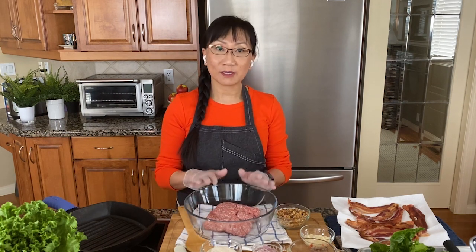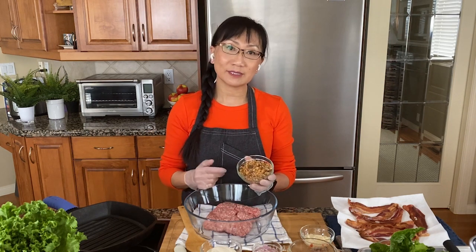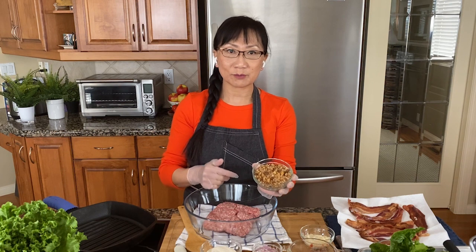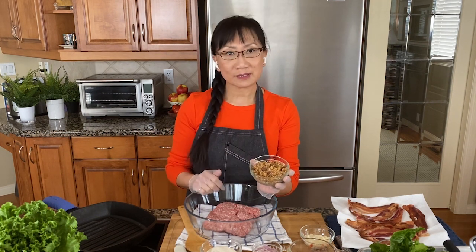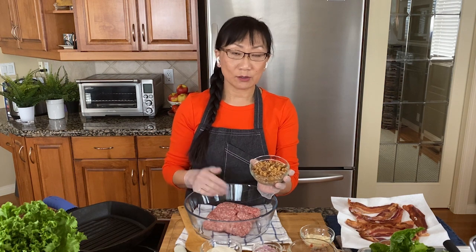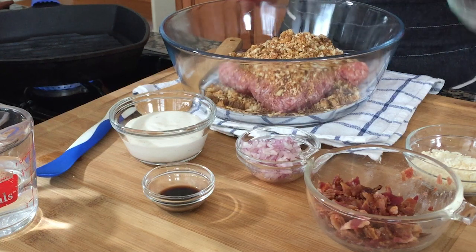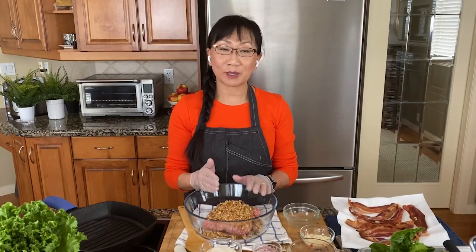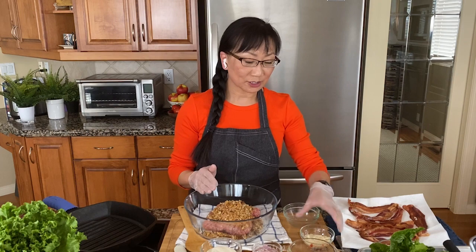In my bowl I've already got some ground pork and I'm going to add some crushed croutons. These are garlic parmesan croutons. You might see some brown bits in here — depending on the bread they can have a darker color, but it all tastes good. Just put them into a bag and use a rolling pin or the bottom of a heavy pot to give them a crush. They don't all have to be evenly crushed; having a few bits in there is actually really tasty.